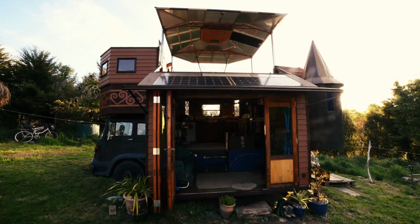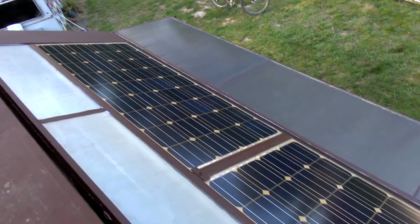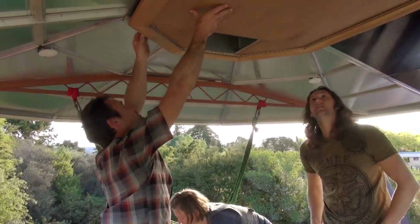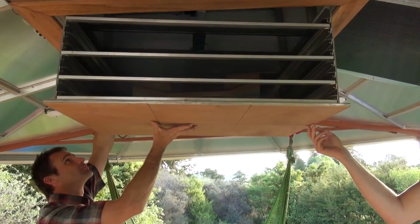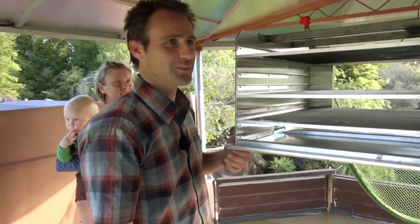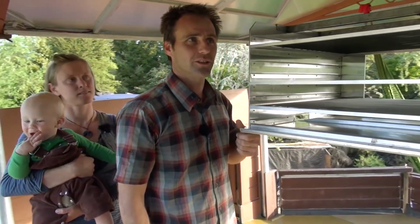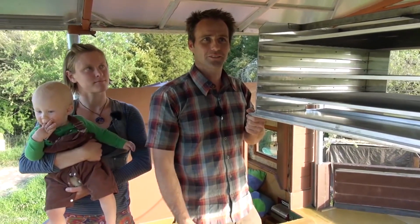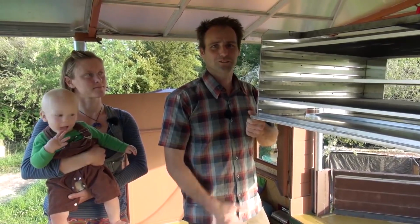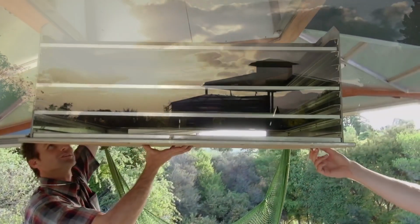What's this contraption up here then? This is our food drying compartment. We've got solar panels on each side which heat up the air from the sun. Yeah. And let's see if we can lower it actually. This is also quite new. So we're looking forward to the season's fruit harvest and drying and bagging lots of fruit because we really quite like dried fruit. Yeah. And it makes a lot of sense. There's so much heat generated in a roof. Sure. And it usually gets vented out nowhere, so we might as well channel it into one spot, dry some fruit up and then let it go. Be nice if we had something in there now.